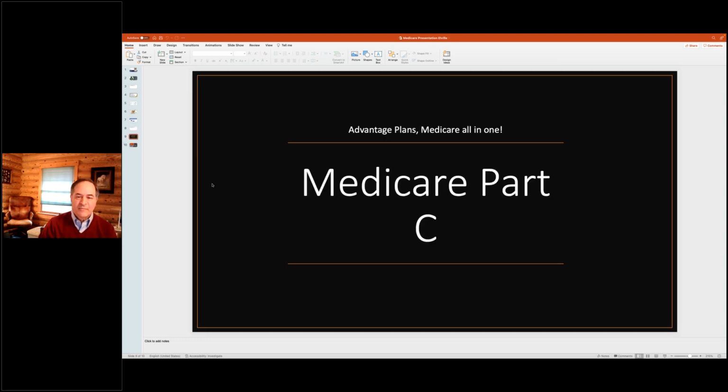Now, Medicare Part C, those are the Advantage plans. I just want to point out about Advantage plans. They have their place. Where they work best is more in the urban centers. They are inexpensive. They're cheap, frankly. Their premiums are low. But what is not really well expressed by any of the advertisements you see on TV is what's called the maximum out of pocket.